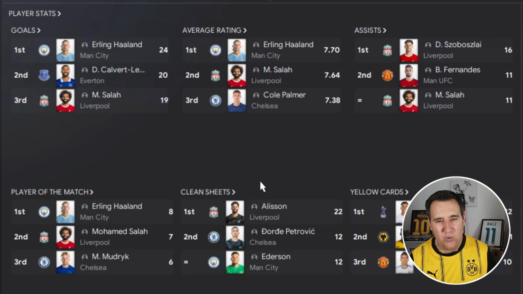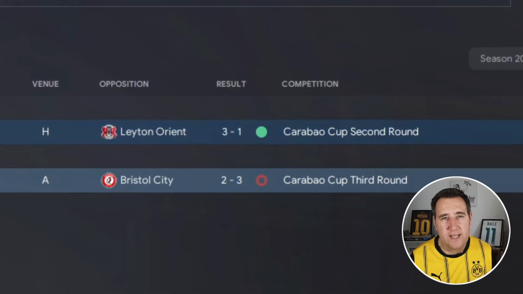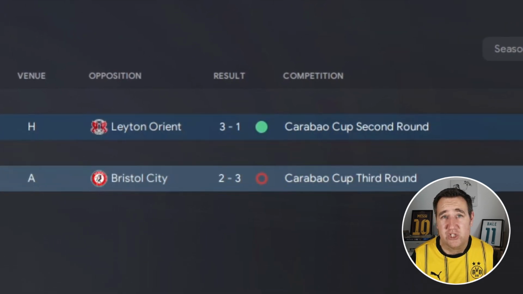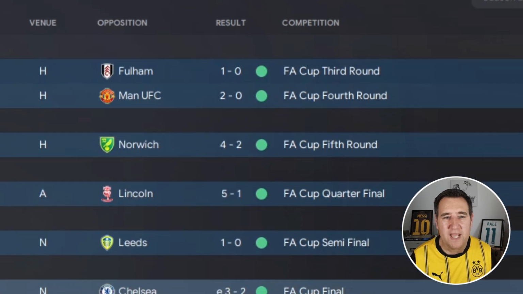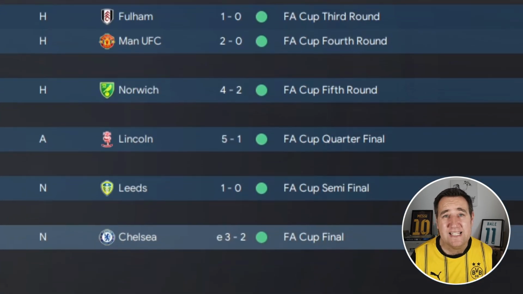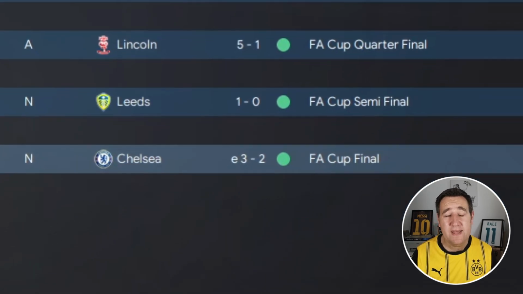Player stats, a little look. We're not in any top 3 other than yellow cards. Now let's take a look at their cup journey. Carabao Cup, lost in the third round here, 3-2 against Bristol City. But in the FA Cup, it's a different story. Beating Fulham, Man United, Norwich, Lincoln, Leeds in the semi-final, Chelsea in the final. We did need extra time, but we beat them 3-2.